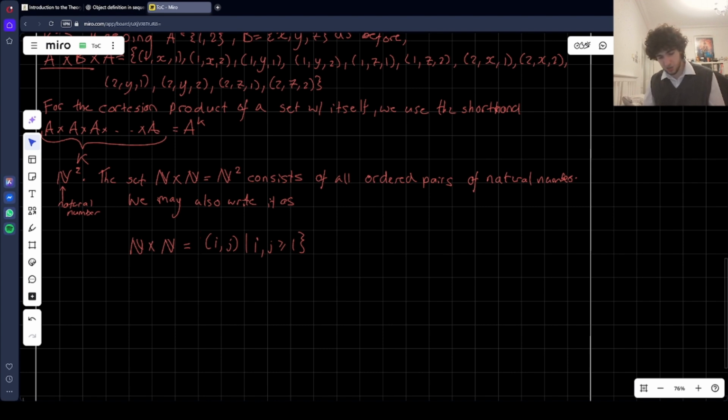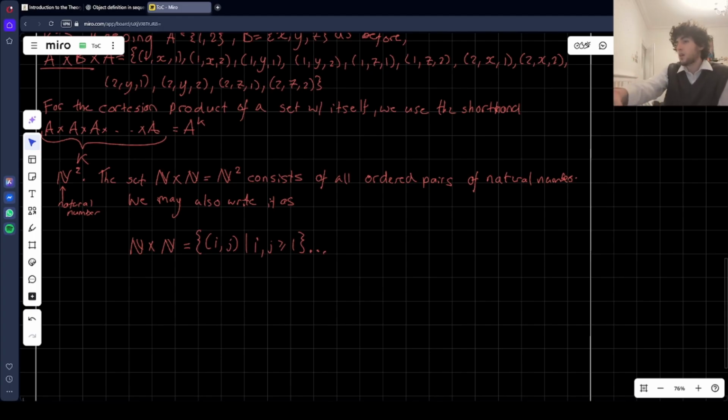So, I think we really should specify that they're in the naturals. I don't think the text did that, but obviously it's inferred here, and in general the context is there anyway. But if you want to be specific, you would have to say i and j are in the naturals. Any natural number will be greater than or equal to 1, or greater than or equal to 0, depending on how you define them. But we'll define the natural numbers to start at 1, so 1, 2, 3, 4, 5, and so forth.